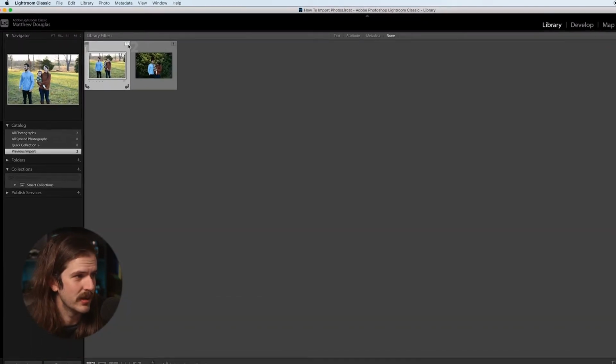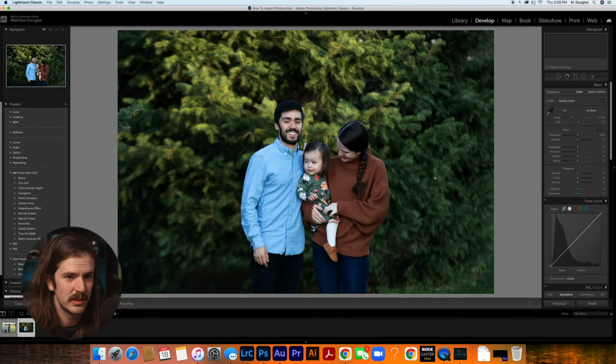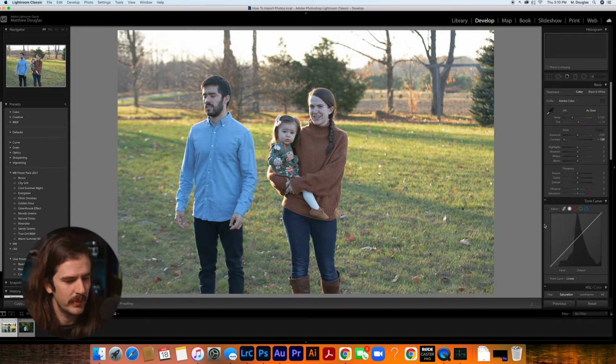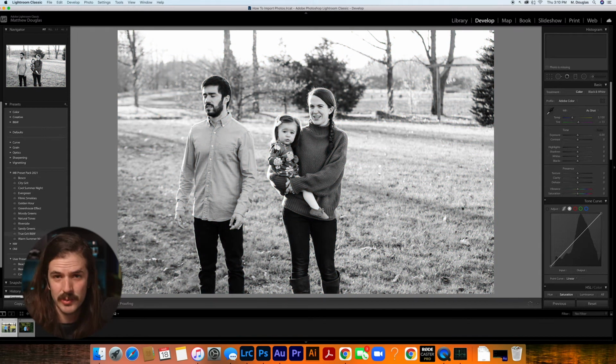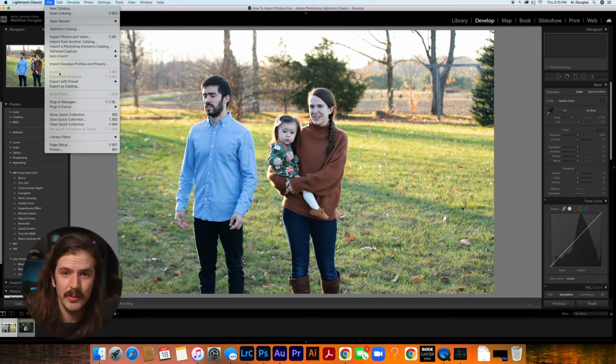And now as you see, there's little exclamation points in the upper right-hand corner, which means that those photos are missing. Even though those photos are missing, you are going to be able to edit them as you would any other photo by using all of the adjustments. However, when you want to export them, say to give them to a client or upload them to your Facebook, you go File, Export's going to be grayed out because those files are on the memory card and your computer can't find them. So you always want to make sure to transfer the files from the memory card over to a hard drive or a specific folder on your computer before you import them to Lightroom, because you can end up running into issues down the road after you edit them.